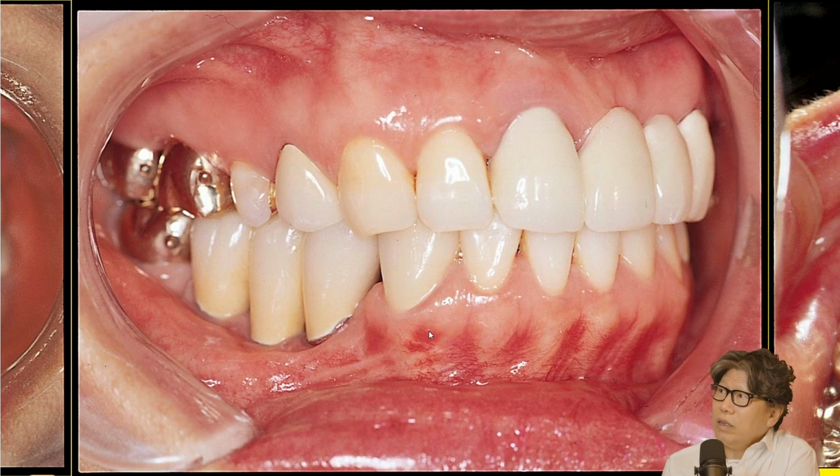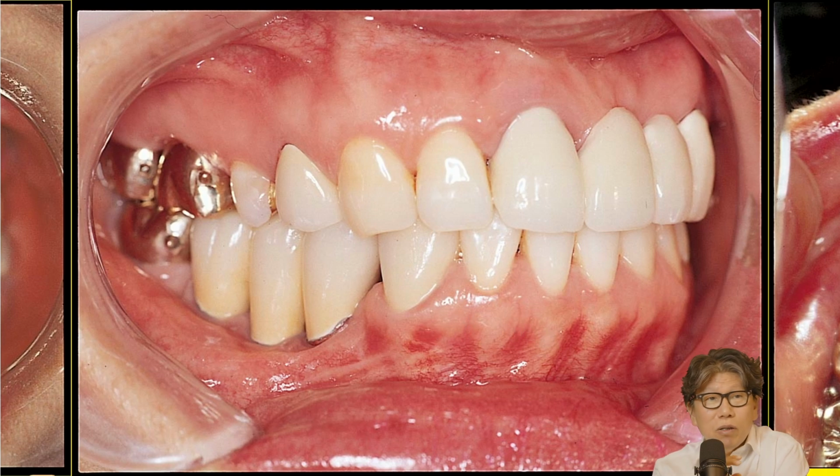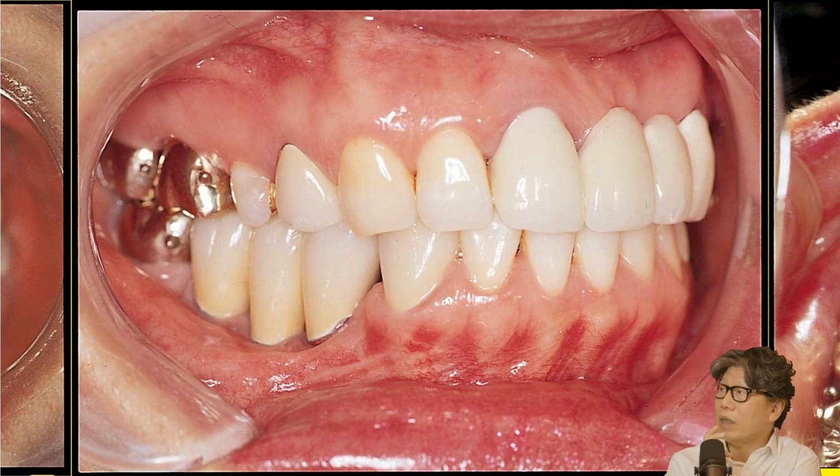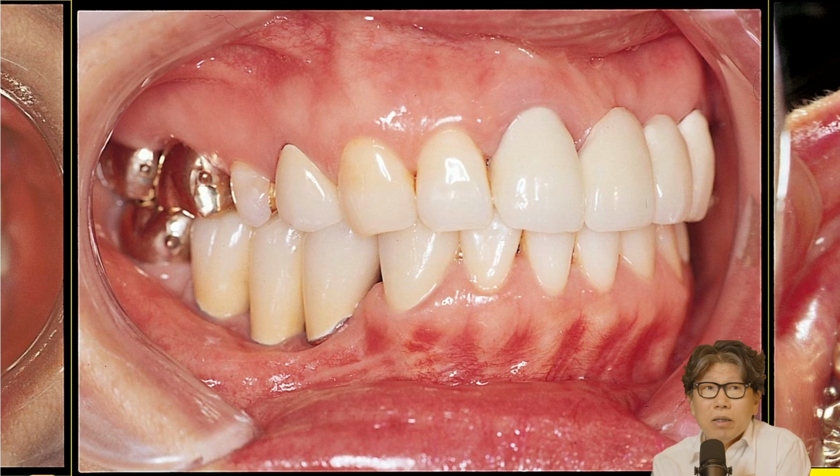And the attached gingiva zone, where is it attached? It's attached to the alveolar bone. So the tooth falls out, and the alveolar bone is lost. So if you actually look at it, there's no attached gingiva zone. Periodontists keep talking about that. They keep telling me in some kind of nuance that if I don't do it, I'm not qualified to do it. So I get gaslighted, and I do something about it.